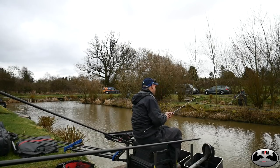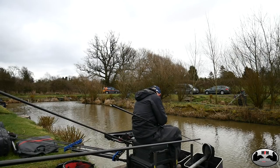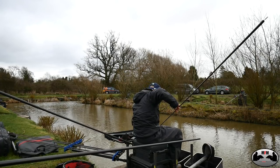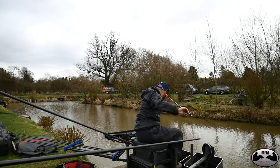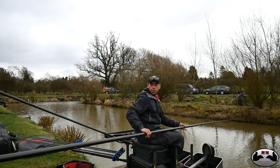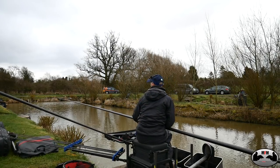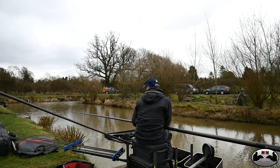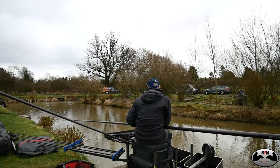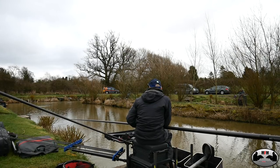Hook's just pulled. I could have done with that, to be honest. I'll have one more chuck here. Now we might go up the bank a bit closer in. What I didn't spot is he's dragged my float through a bush. He's bent all my float. Bent the wire in my float, so I'll have to try and sort that out.